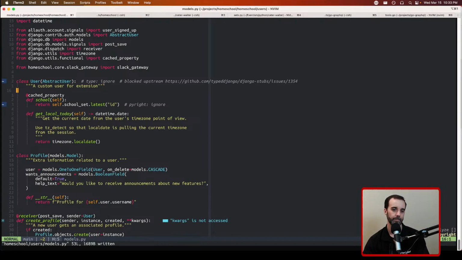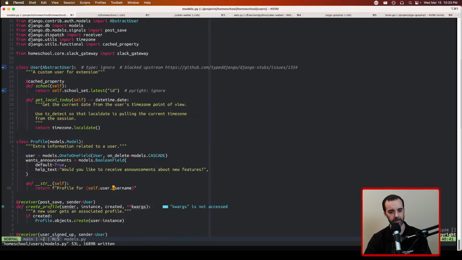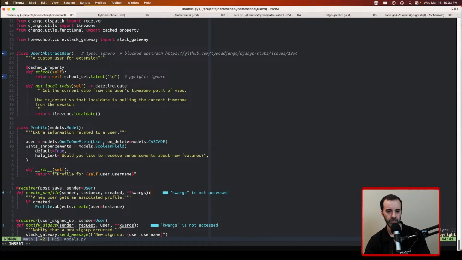Okay. Well, anyway, it's imperfect. The only way I think I'm able to get around this, it's a very common pattern to say keyword args is going to be there, but then we're not going to use it. So in order to get around that, I'm now going to have to do this pyrite ignore. All of these lines get really long, and it didn't even fix it that time. Why did you not fix it?